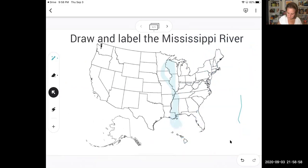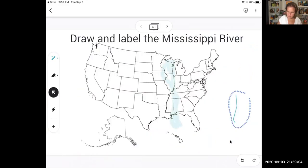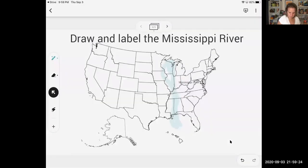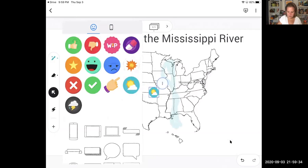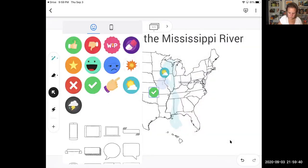And there are some other things on the iPads. In the iPad, you can highlight what you want to get rid of like that. So I just use my finger to make a circle, and I can delete that. There are some other things over here. So this is where you do your sticky note in the iPad. Add images, drive content, add a camera, or go to the camera and take a picture and put it in, do an image library, or stickers. And here are the stickers that you can put in the iPad. So like I can add that to my map if I wanted. So those are kind of the iPad tools.